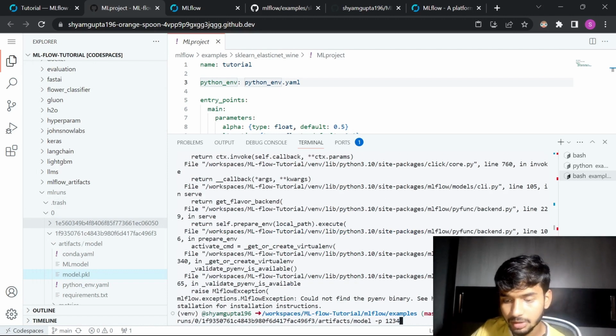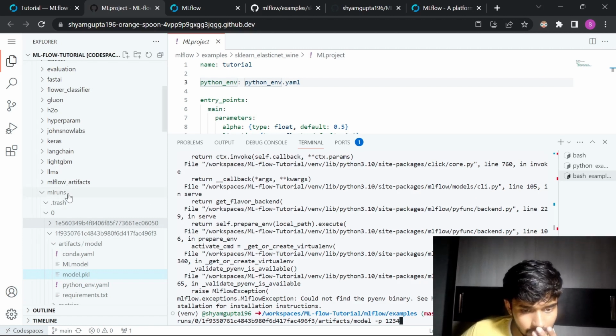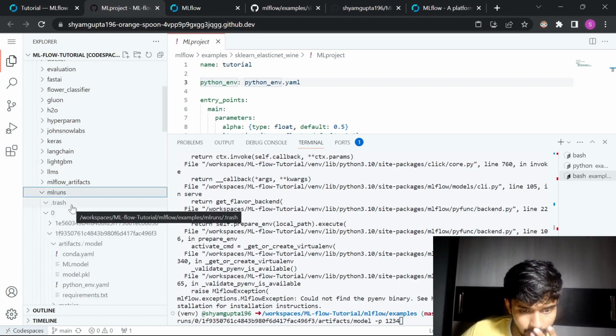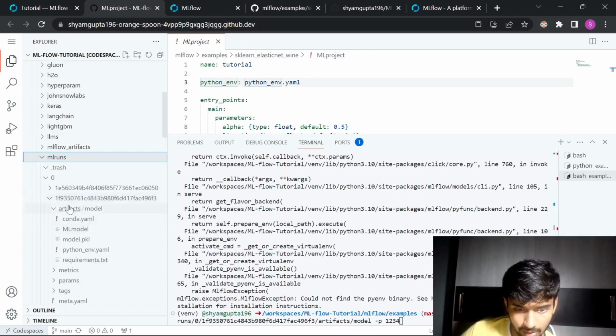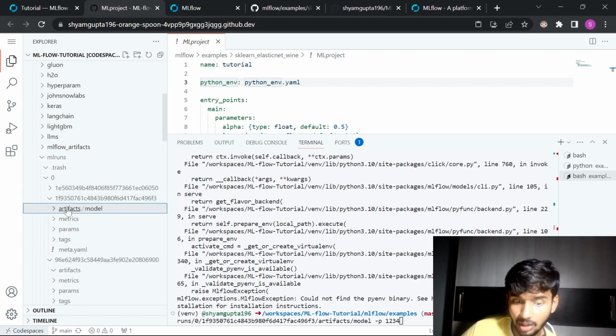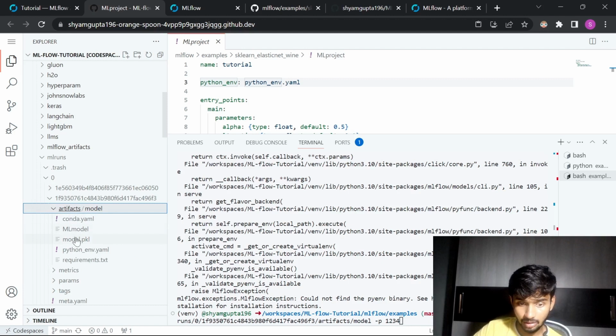Like, let's go to the basics again, if that works. ML runs, right? ML runs, and you go to 0, you go to the 1f, then you go to artifacts, right? And you go to artifacts, and then you say model, where you have your pkl file, right?